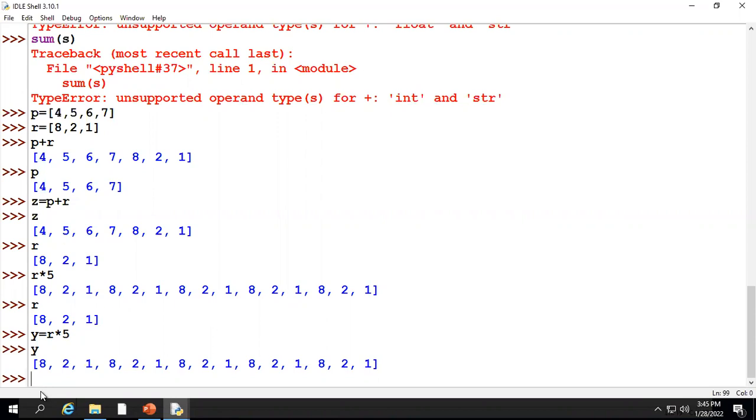Two lists, we can combine two lists together. That is called concatenation. How to perform concatenation? The plus symbol is used. We can duplicate the list items, that is replication. For that, which symbol are we using? The star symbol is used there, and that is called replication of a list. So these are the two main operations we can perform with list items.